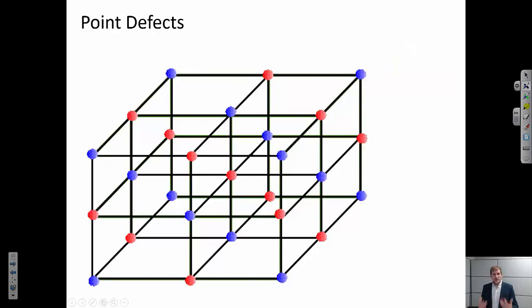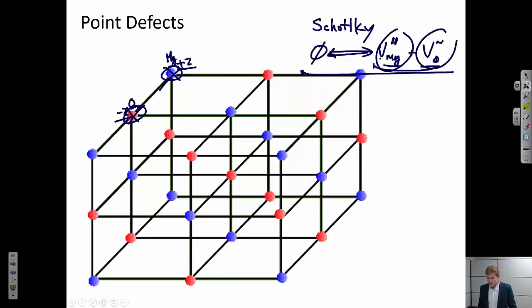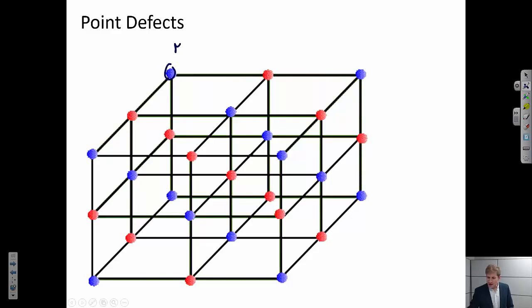Now there's another way that we can maintain charge balance, and that's instead of removing a positive and removing a negative species, we could remove a positive species, but then put it somewhere else in the lattice. So again, let's say these blue are our magnesiums. So let's say this magnesium atom leaves its normal site and comes to sit here in an interstitial site. So this is what we call a Frenkel defect. I'll write out what the reaction looks like and then I'll explain the notation.